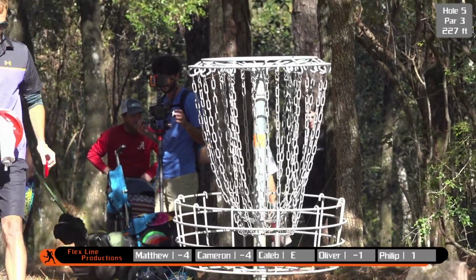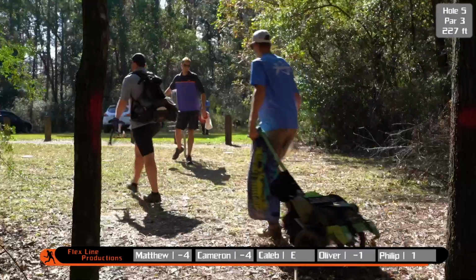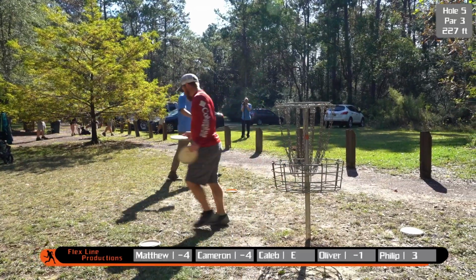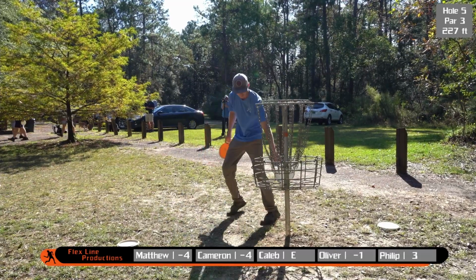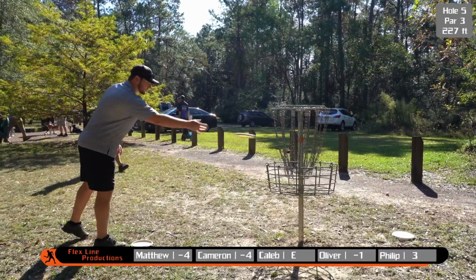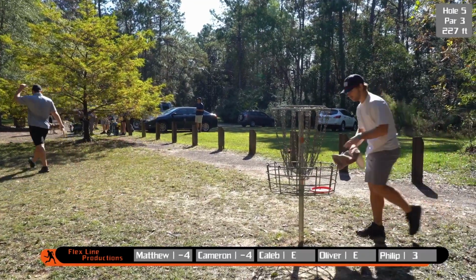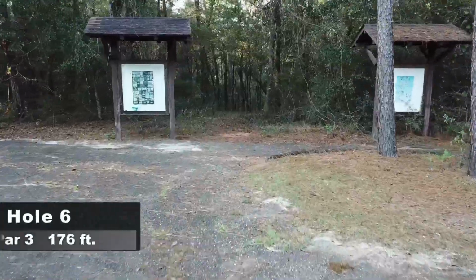Holds on just left side. You'll notice Matt, I guess his putting style, he gets a lot of those to fall in. Why do you think that is? Just the way it hits, it's coming in on an anhyzer, maybe flattening it out. And he doesn't putt super hard, so there's not a lot of room for spit outs. All the card tapping in. I believe Caleb tapped in the par, all over the bogey.